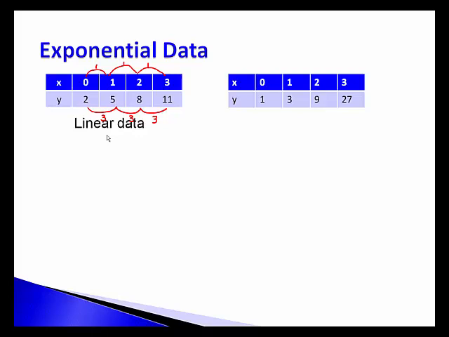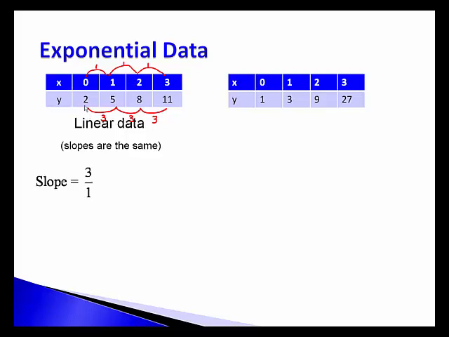By the way, I know that because I could actually calculate a slope. y sub 2 minus y sub 1 divided by x sub 2 minus x sub 1. And it's pretty obvious the slopes are the same. It turns out that the slope is 3 over 1, the difference in the y's over the difference in the x's. And that's consistently 3 over 1, 3 over 1, 3 over 1.